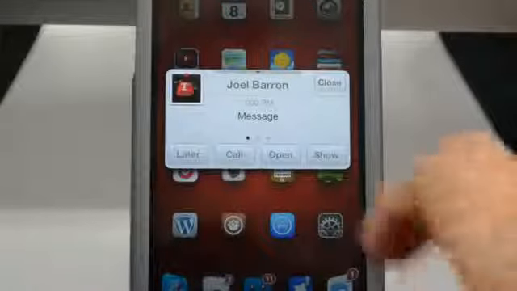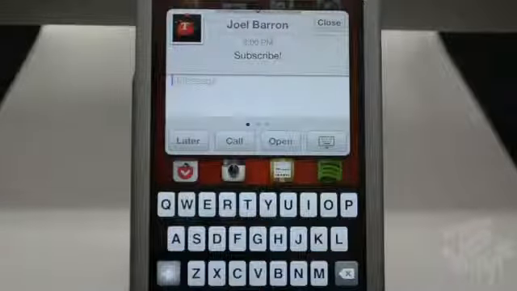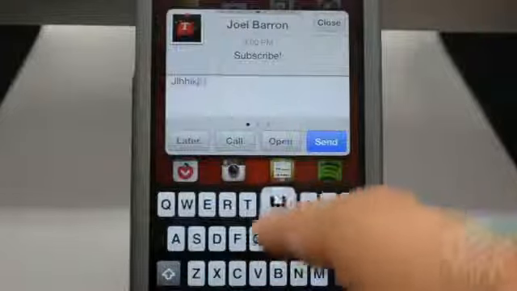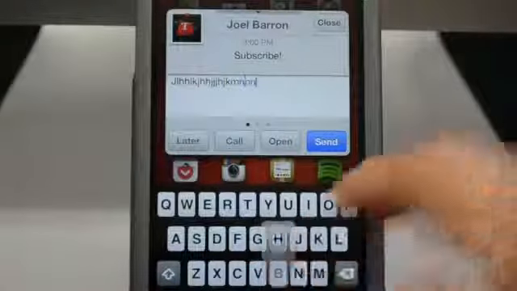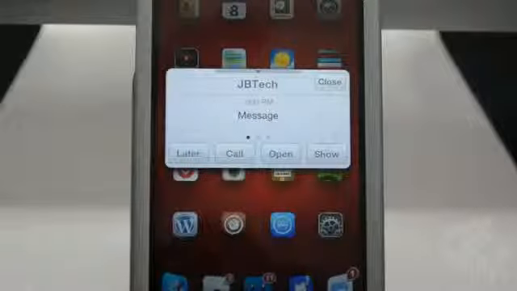and reply and everything. You can pull down your whole conversation from that person right here, and then you can simply reply to it from this. You can make a call, or you can just read it later and everything like that. So it doesn't make you exit out of whatever you're doing at the time. So you can go ahead and reply to them quickly and then send it out, and then you'll be good to go. You'll be able to do whatever you need to do. So I really like this tweak.